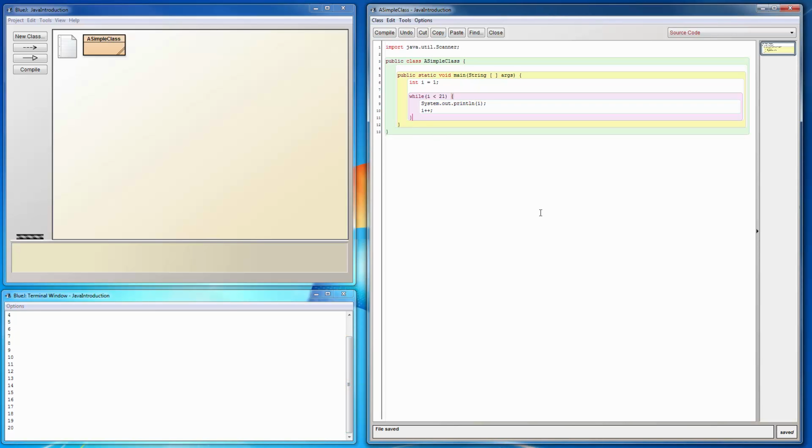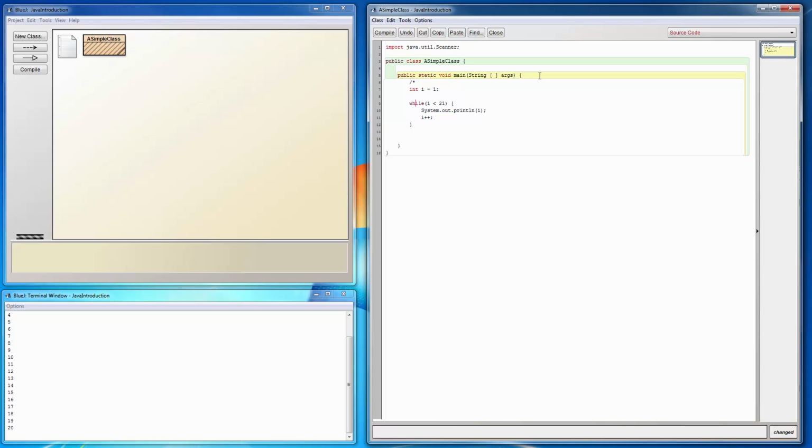But there is a second way we could write this same thing, and this will be with a for loop. So what I'll write instead of this, and let me actually comment out this code, I'm going to comment this out so that we can see what the old way was to do, and then what a for loop looks like. So instead of writing that stuff, I'm going to write the following. For int I equal 1, I less than 21, I++. Close that with a parenthesis, open a curly brace, add a closing one. And inside I'll write system.out.println of I.